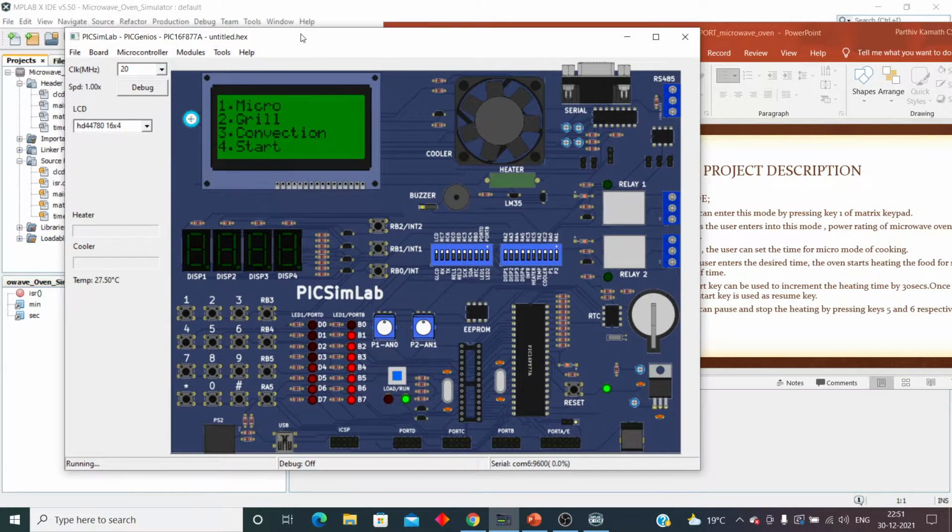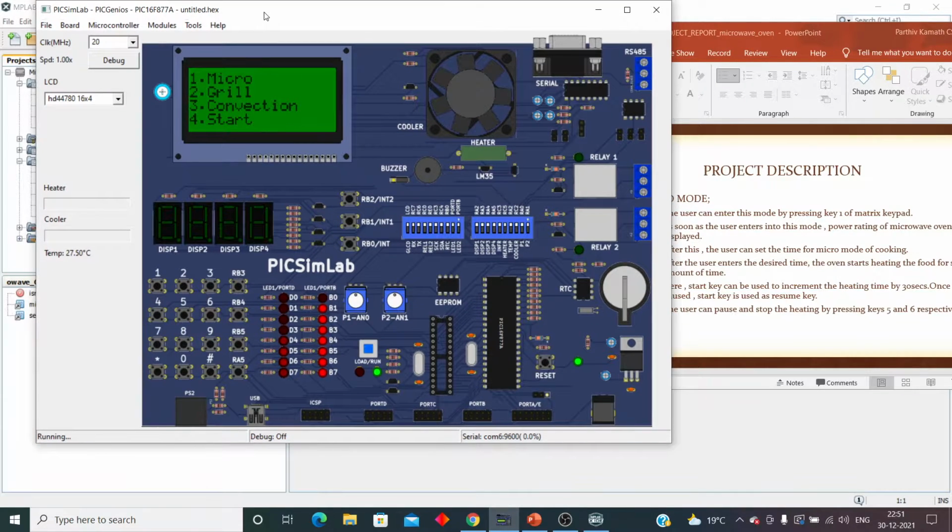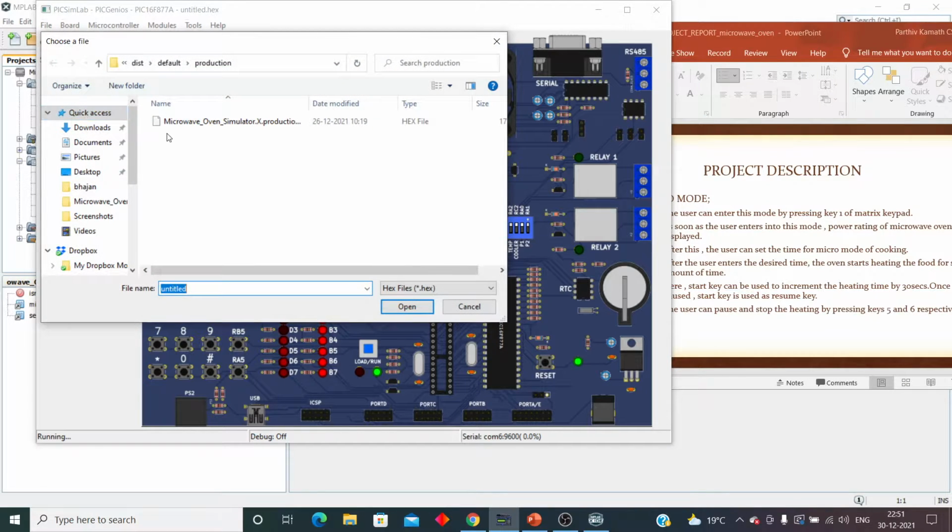We can again choose it as well, load hex file, and we can go to that part. So dist, micro and simulator. As you can see, it is stored here, micro and simulator, distribution, default, production, and this .x file must be uploaded.